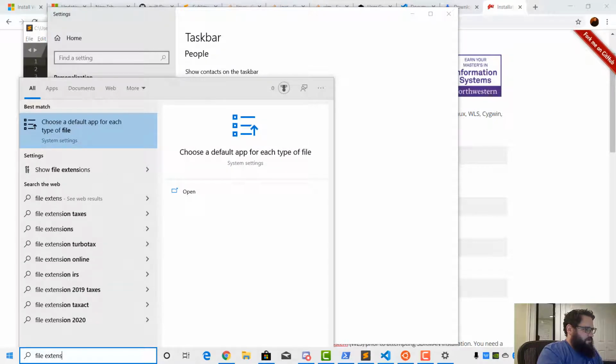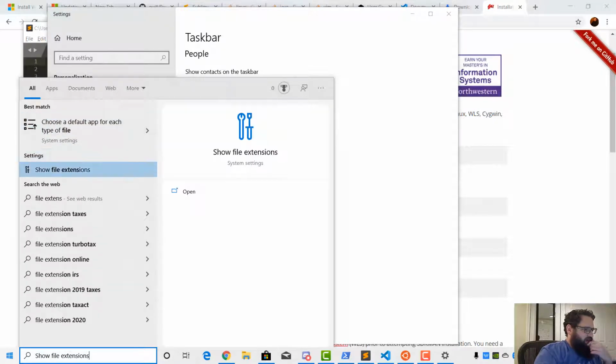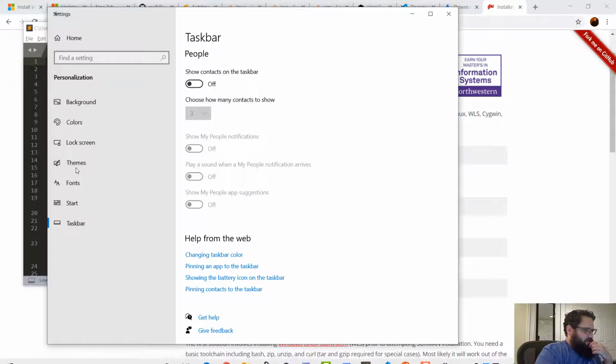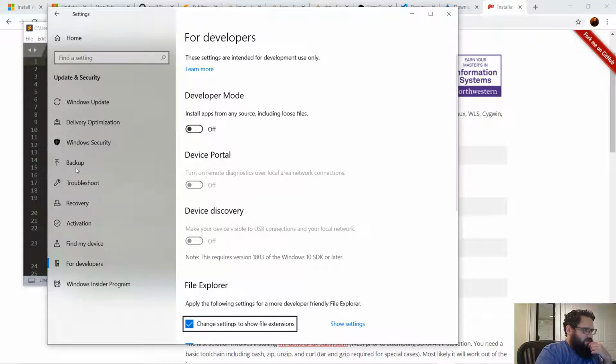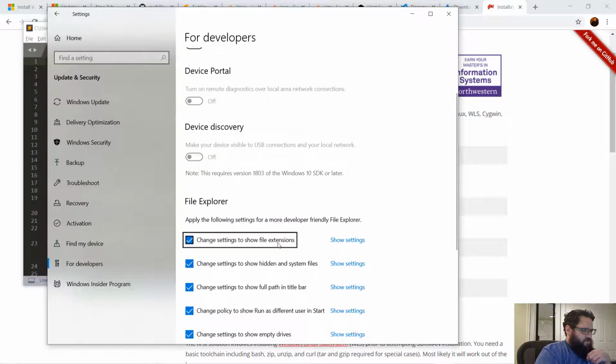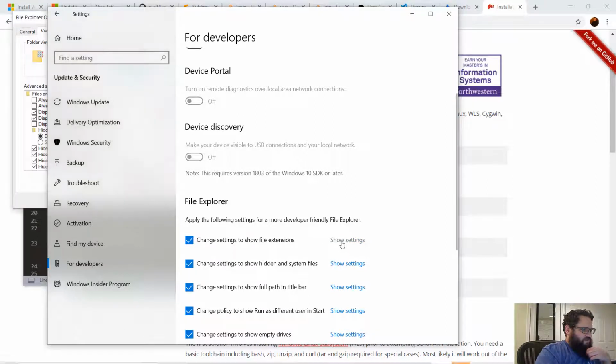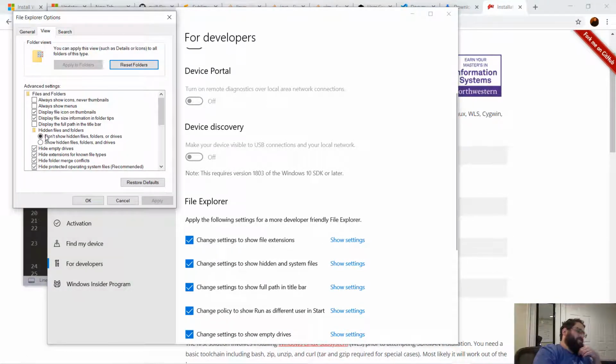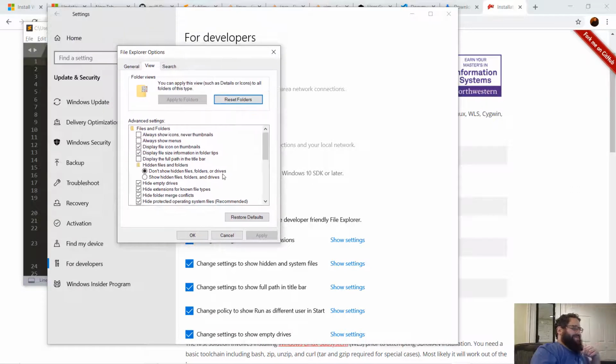Oh, wait. Show file extensions. Very nice. Windows has actually made this for developers. Change settings to show settings. Oh, the legacy task menu, right?